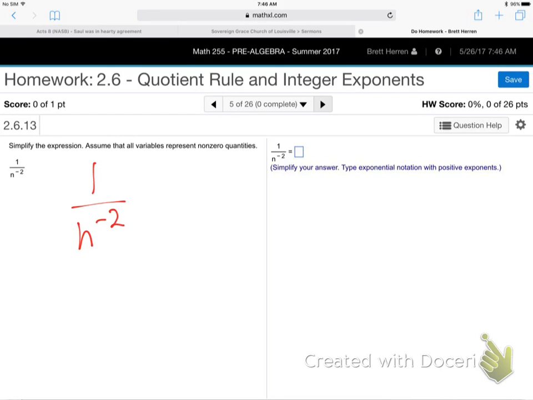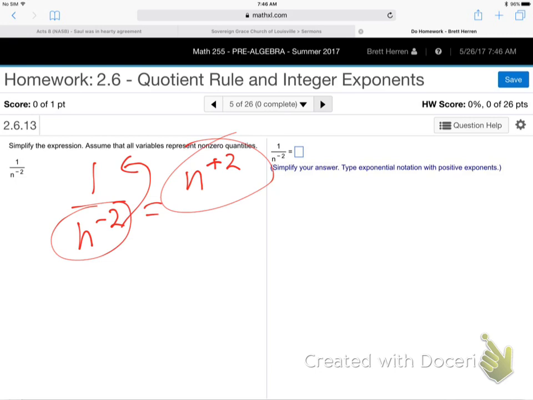All right, so with negative powers, we're always going to let them jump because they're unhappy where they're at. There's a negative power, it's unhappy where it's at. So what's it going to do? It's on the bottom. Where's it going to jump? To the top. And after the jump, it'll become positive, or just regular. You don't need to show that plus sign. Now, what's left on the bottom? The 1, but we don't show 1s on the bottom. It's just n squared. Make sense? Negative powers jump to the other side, then become positive.